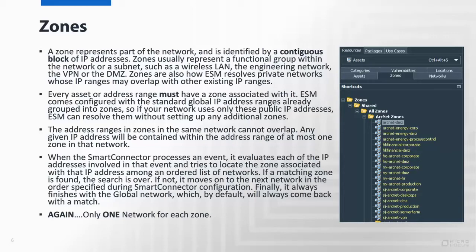Now, to help you, there are some defaults that do exist. For example, some zones might be for the internal, which would be your 172, your 192, or your 10 IP ranges, or your global zone, which would exist by default out of the box in order to ensure that events as they come through do match a zone. And again, a zone can only belong to one specific network. Again, we'll get to see that in more detail when we do the walkthrough of the console, looking at the network modeling resources.